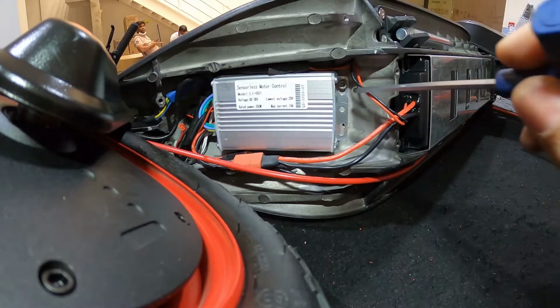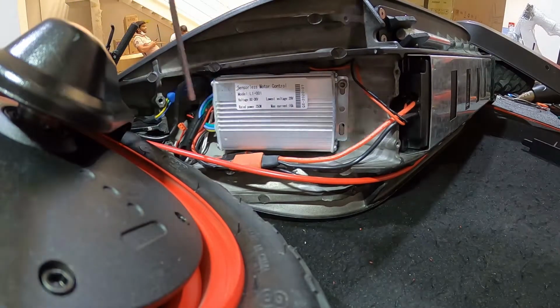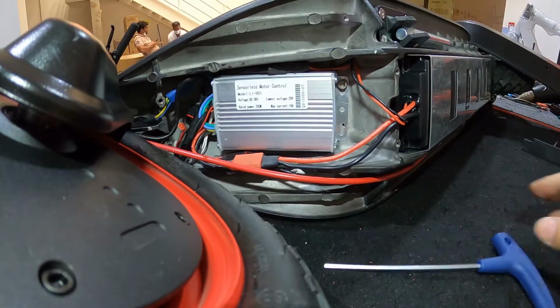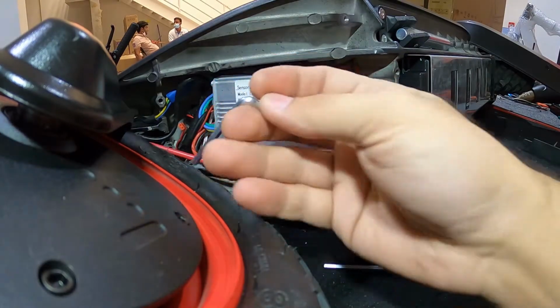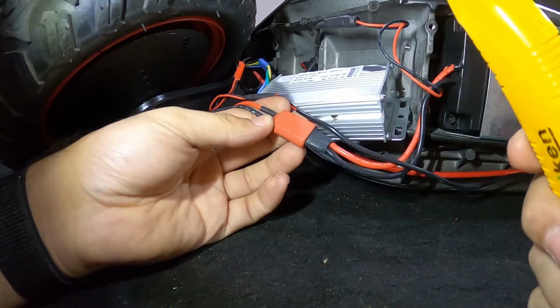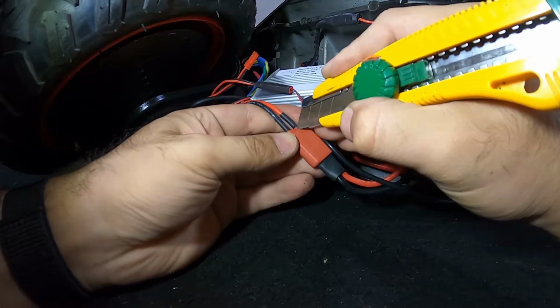You have to remove this screw, and there is one beneath the cables. So start with this one. It will make the other screw a little bit easier to remove. Now I like to use a smaller 4mm wrench because it's easier to access over here, otherwise you will be hitting the wheel. Now just grab a cutter and splice the heat shrink through.